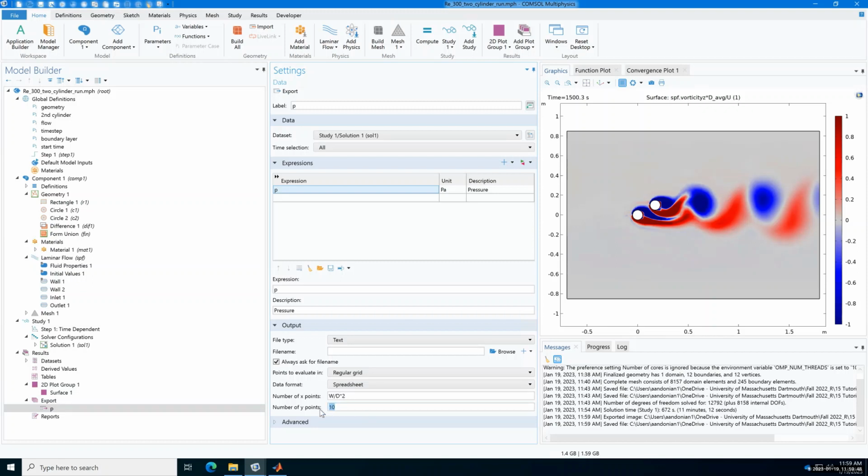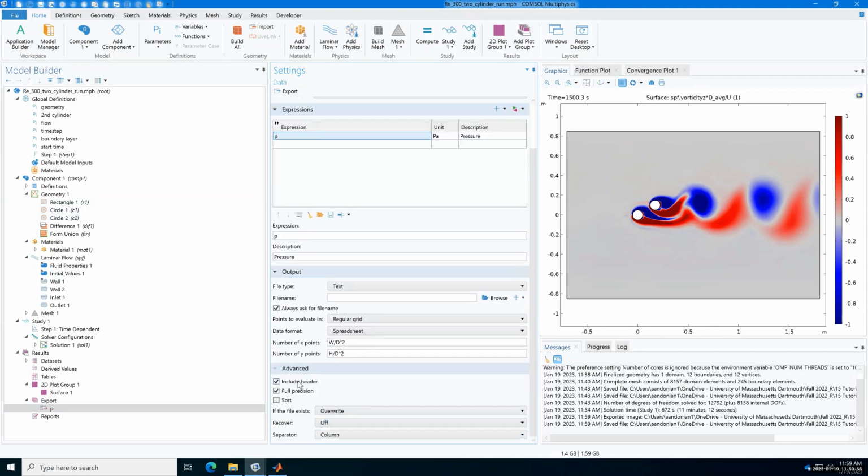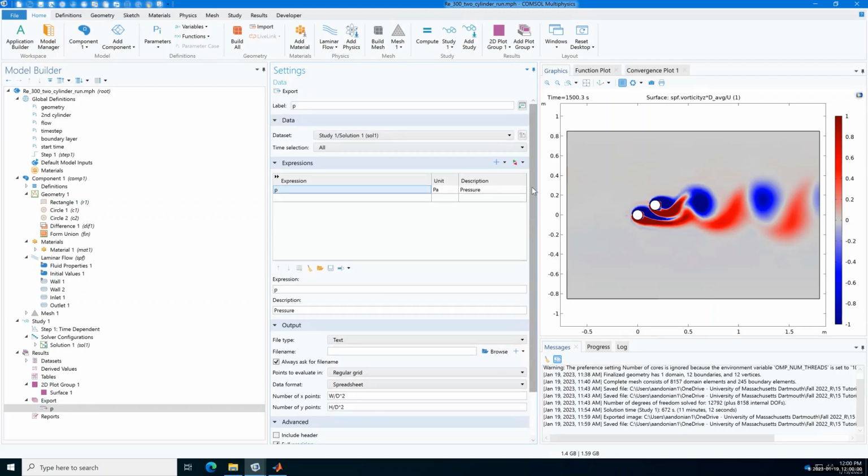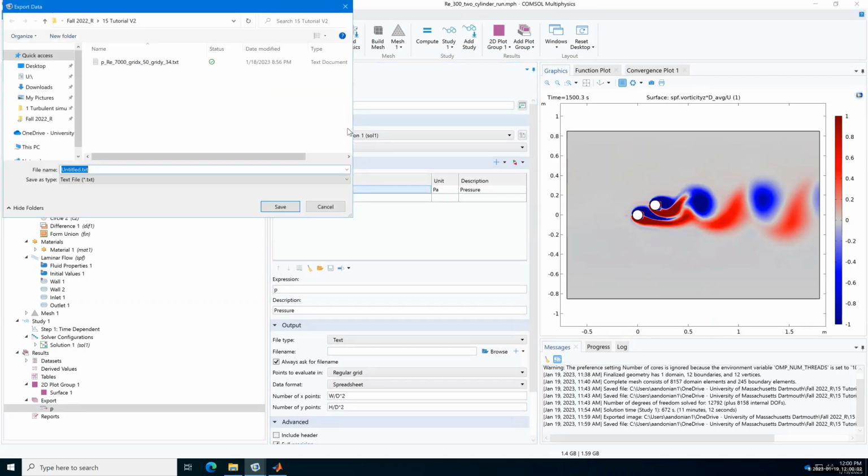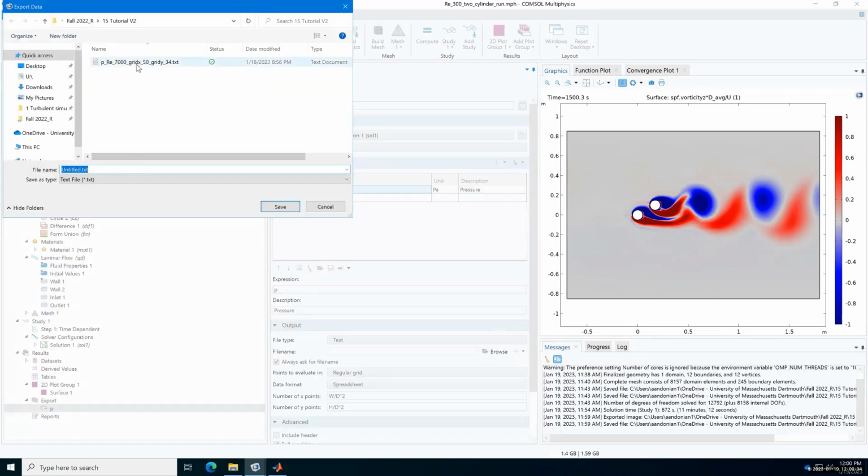And then we're going to do H over D times 2. So then we have a proportional grid of probe locations throughout the domain. Now let's go ahead and export this. So we can copy this and we can change this to 300. And we'll hit save.